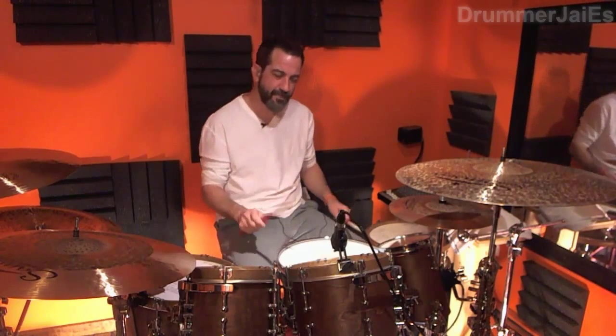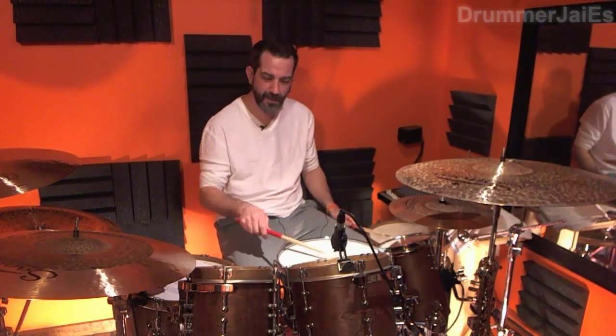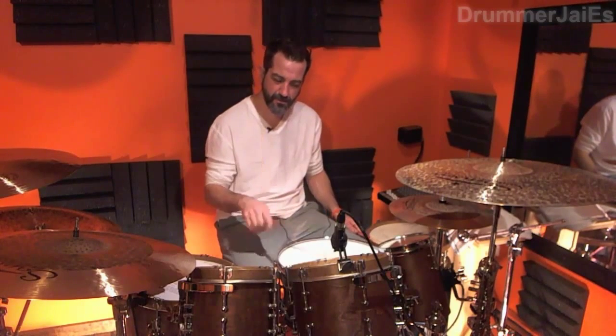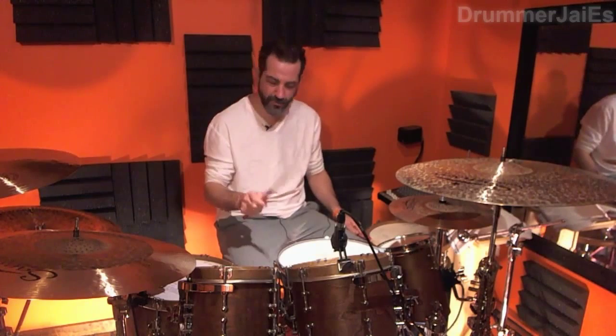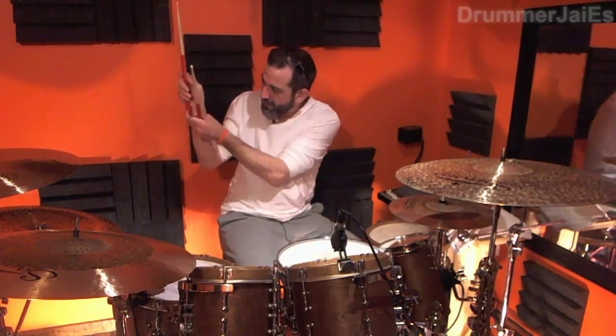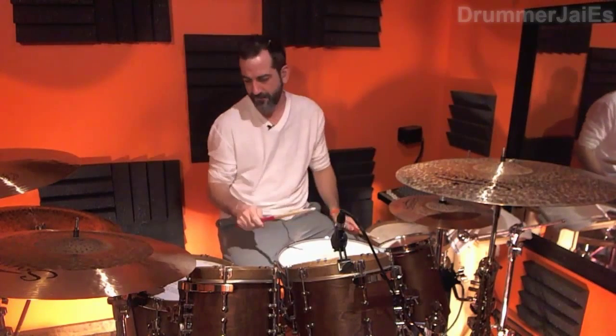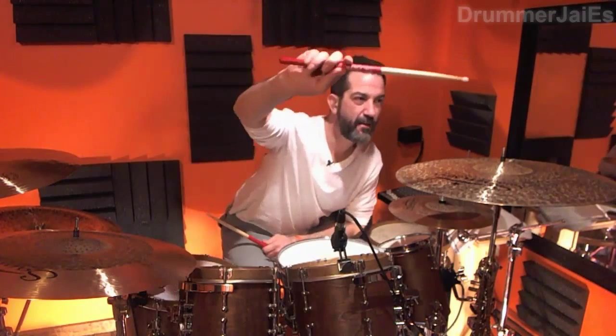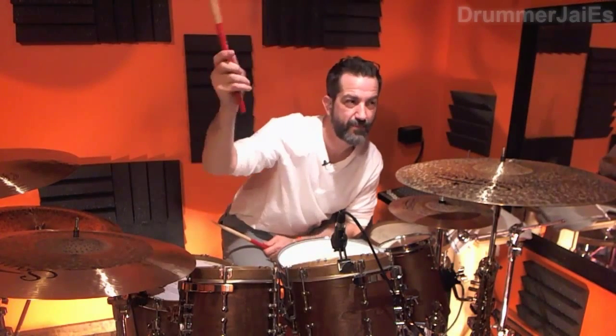Exercise one, medium to high rebound stroke. Now medium to high and medium. Not low to medium or medium to low. We've got medium to high. So a fairly loose grip. And loose doesn't mean fingers out. Loose can be, you know, your fingers are in, but you still have flexibility and movement between the sticks. So right now, let me feel how I'm feeling this. If I freeze it, I'm in a fairly closed grip, I would say. It's not open too much. That's how I'm bouncing. And I'm using wrist.